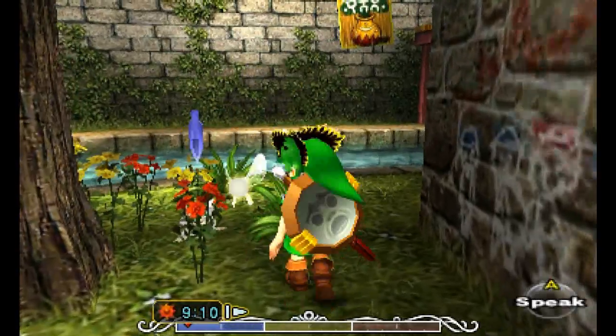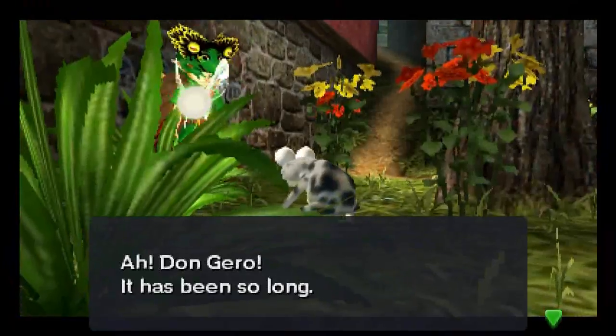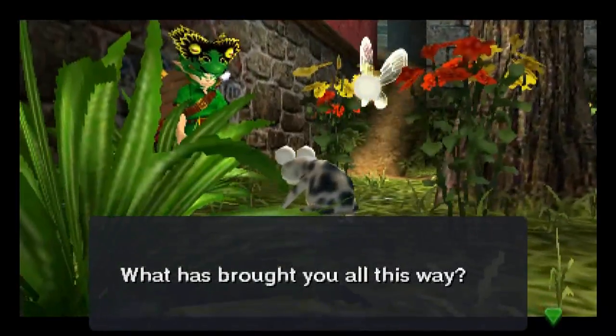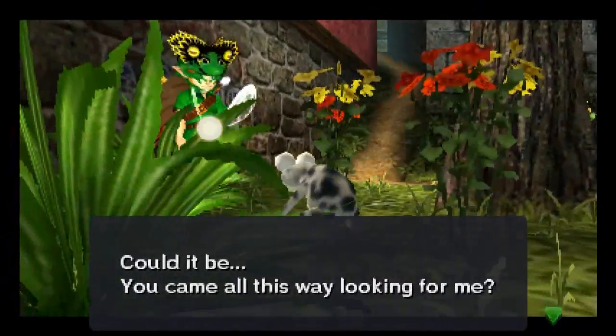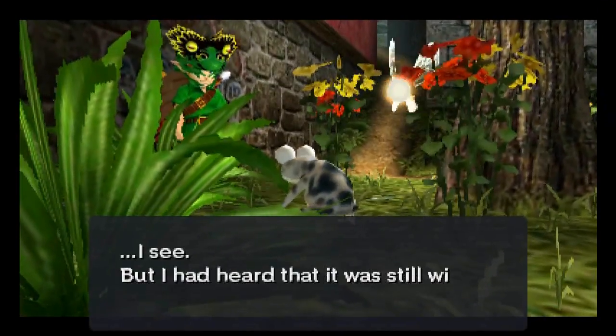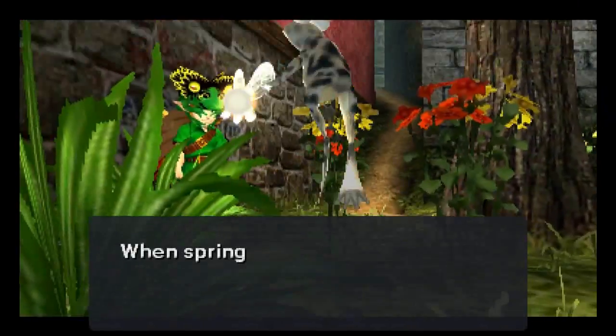Now, using this mask, you can speak to these hopping critters like so. Good day, sir. How are you? There we are. He thinks we're Don Gero, you'll say. He does, yes, of course. The quest for masks, my good man. I did, in fact, old chap. Yes, indeed. Right. Okay. I'm pleased to hear that. Yes, indeed it is. You'll see.